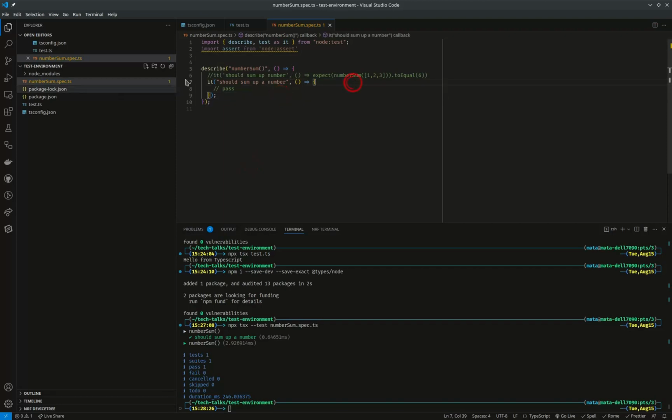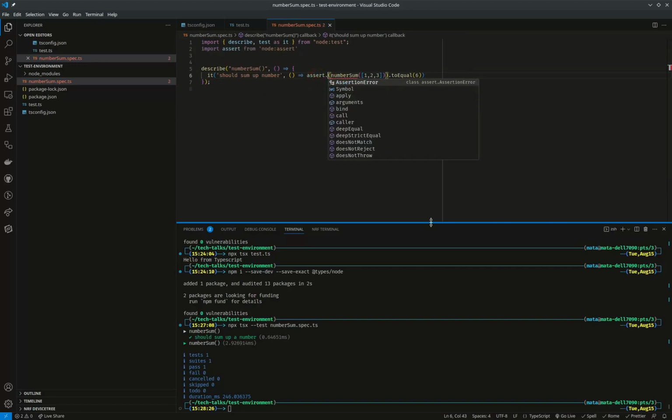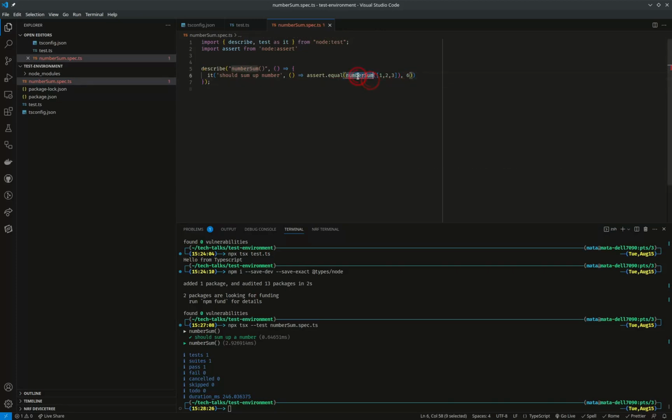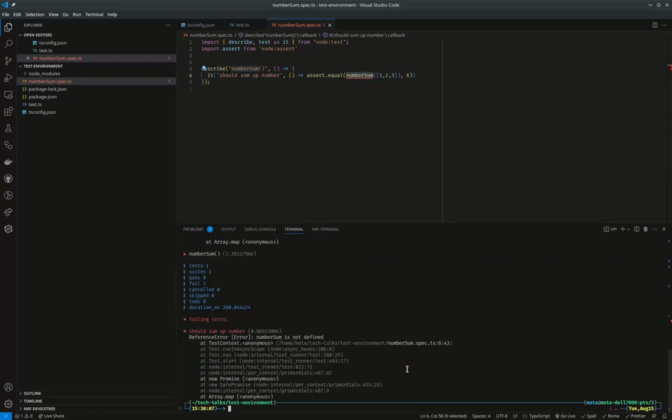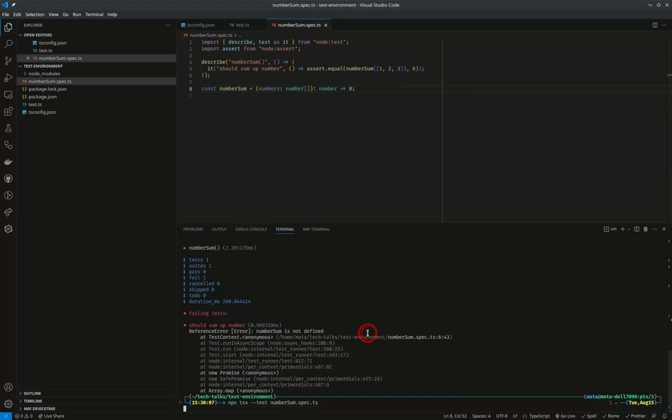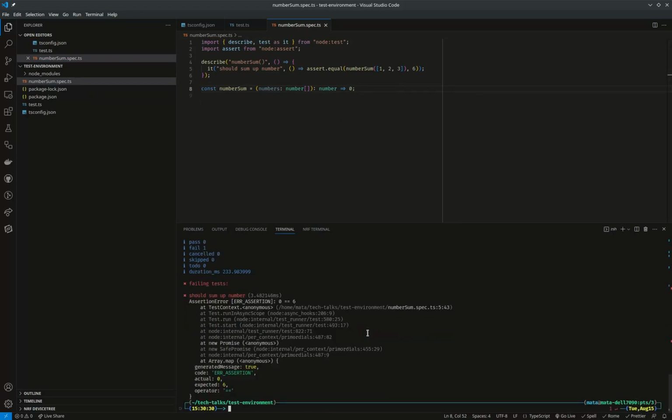and then I can actually write my test with an assertion, and assert has a slightly different API. It has assert.equal, and the first parameter should equal the second one. So the API looks like this. Now I can run the test. It should fail because number sum doesn't exist. So if I implement it in this file, const number sum takes a list of numbers and returns a number. If I do this, it will fail because it's not 6, and then I can start implementing it.